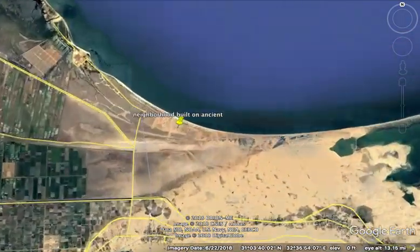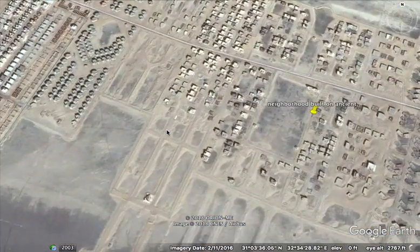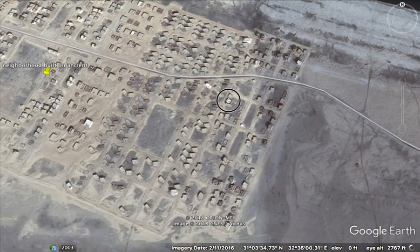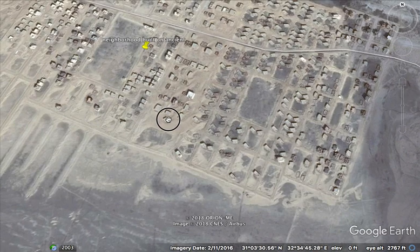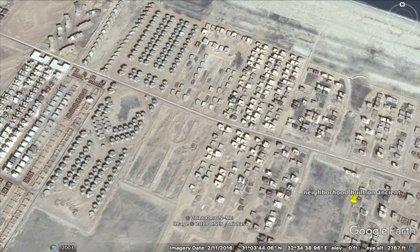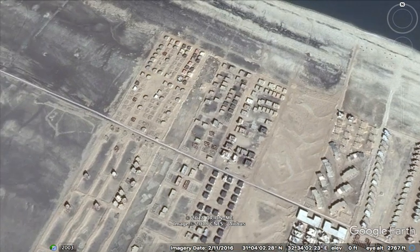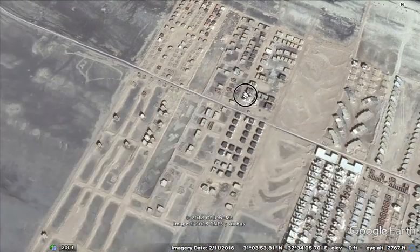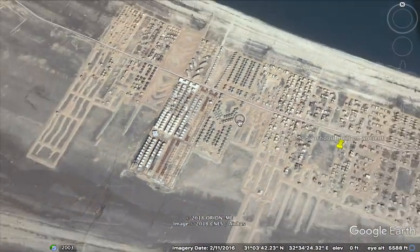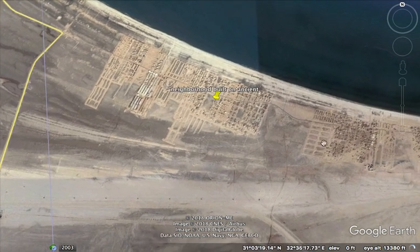Let's look a little bit closer here. This kind of reminds me of what we see in the Nevada area. We can see that clearly these have become neighborhoods. But these houses are pretty much as basic as a house could be — pretty small houses. And yet, the layout is very, very uniform for clearly a people that don't have very much money. Nobody's laying out this town, and yet you can see it's laid on top of an older grid here as well.